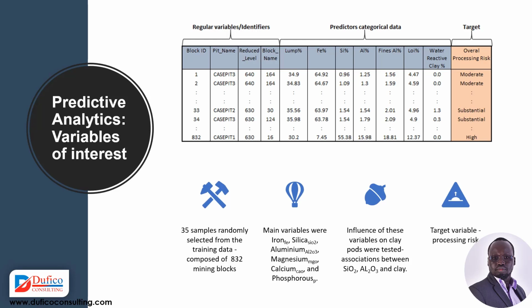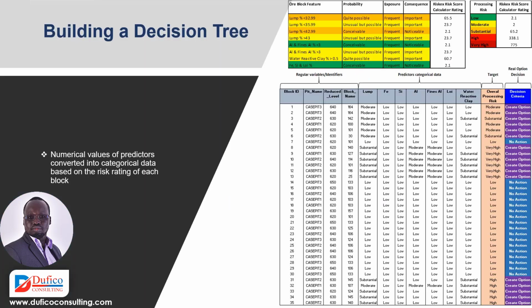I know this may be confusing at this stage, but we'll work through it slowly to understand how it is applied. So geologists at every mine site and mining engineers usually have a fair idea of what is a risk block and what is not risky. So they look at things like lump percentage. Lump is when the material mined out of the earth, fine material, is lumpy. So they will grade them in terms of processability from low risk to very high risk.